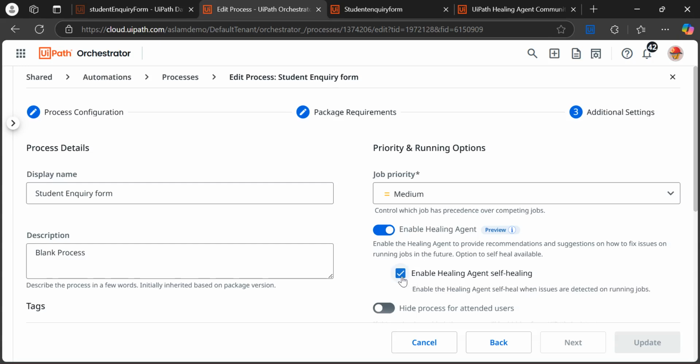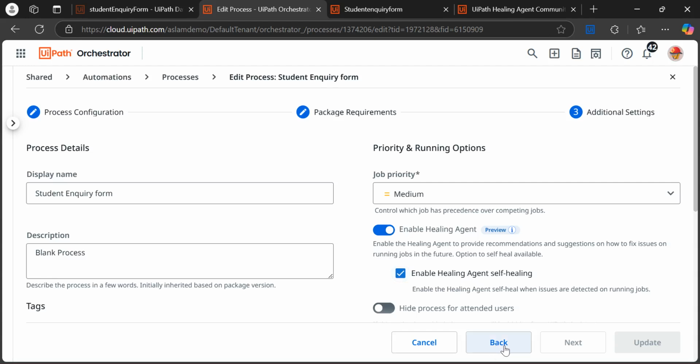So that means if you check this checkbox, then it will automatically take the action. And if you are not checking this checkbox, then it will not take any action, right? It will only recommend the suggestion. But if you check this checkbox, then only the Healing Agent will work, and it will automatically take the action. Right.